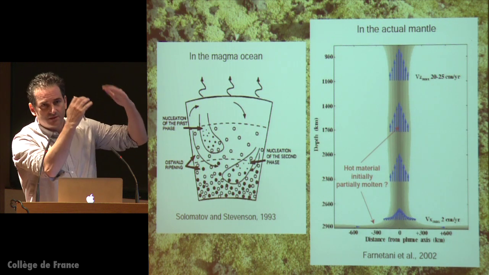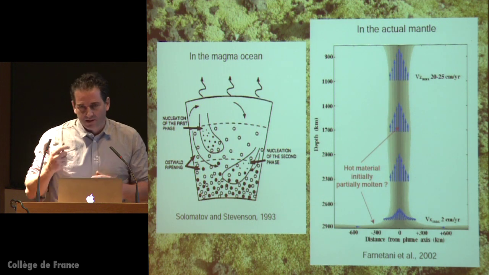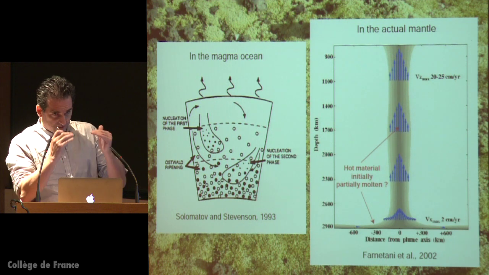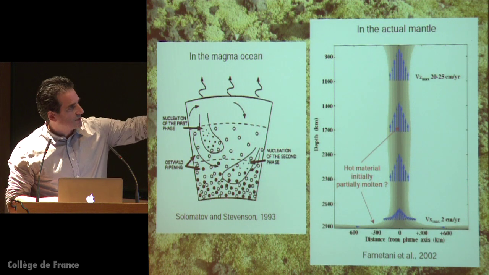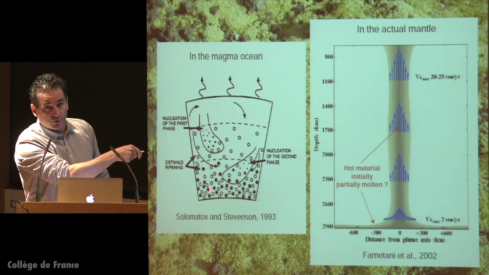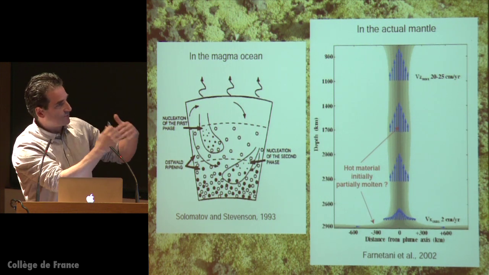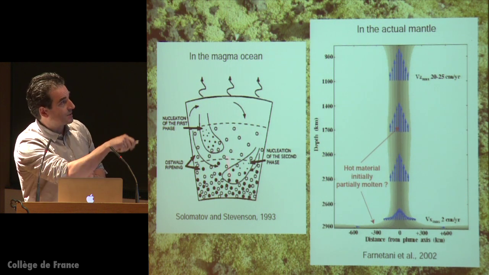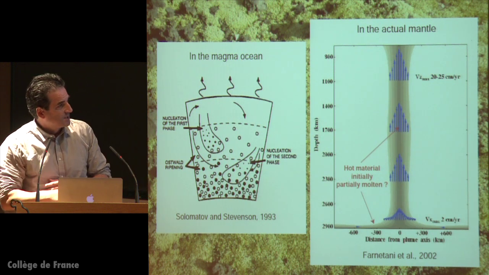And then you crystallize the mantle progressively, so that you obtain something that is not as segregated as you could imagine if you really put one phase here, one phase there. If the liquid would go down, indeed you would create a lot of segregation, because here it's hotter and the solid would go up, so it would crystallize even more. In this case, you have something that is taking place progressively, and that prevents this huge amount of segregation.